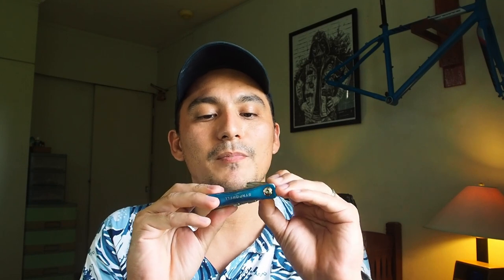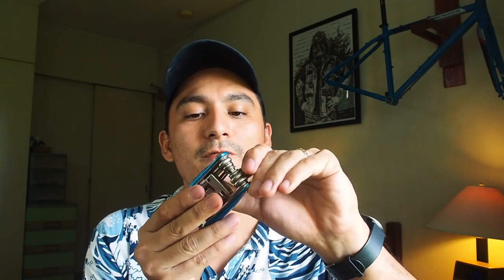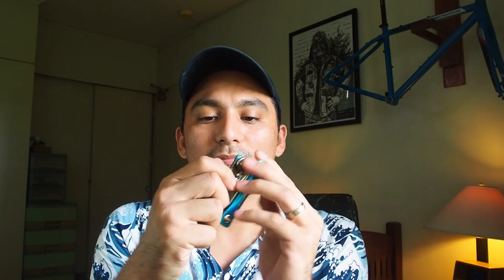Tire levers to take the tire out. A multi-tool with different Allen wrenches — I think this one even has a chain tool. Also inside the bag is a missing link, just in case you break a chain. Sometimes I transport the bike for a commute and take the front wheel out. Since I have hydraulic brakes, if you press the brake and there's no rotor or pads there, they become effectively stuck. So I like to put these brake spacers on — they're really helpful so that you don't make the brakes stuck.